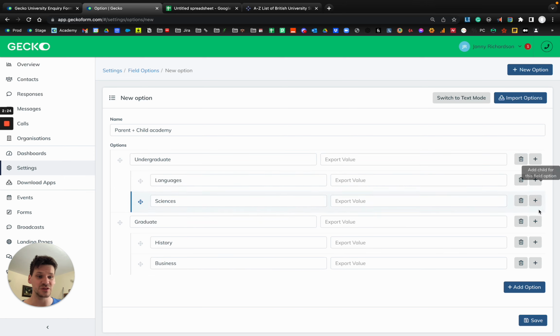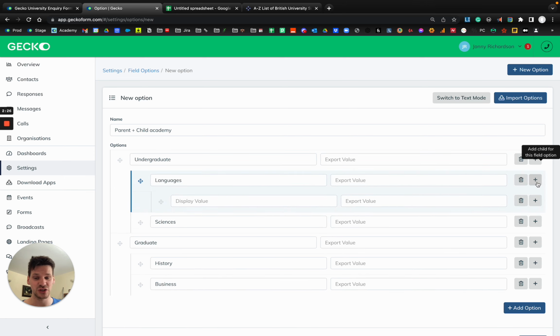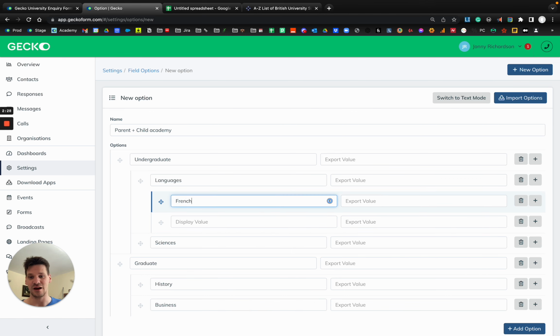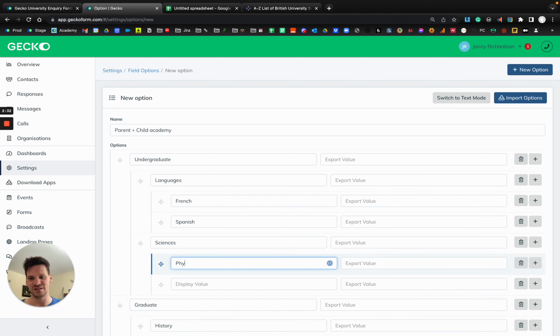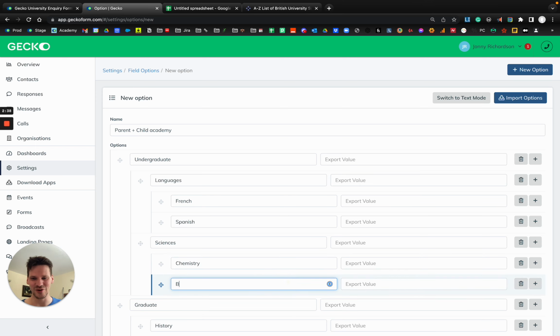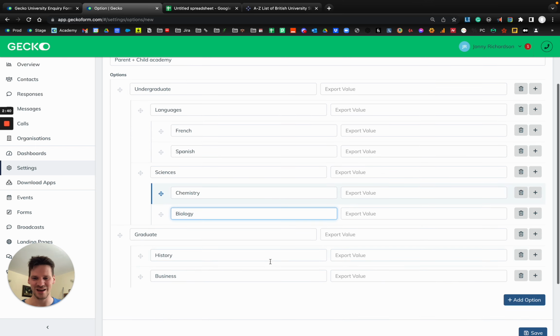We can actually go one step further. You can add as many options as you want, obviously, but you can add child options. So we could say French and Spanish. We could say physics, chemistry, because my spelling is clearly atrocious, and biology.